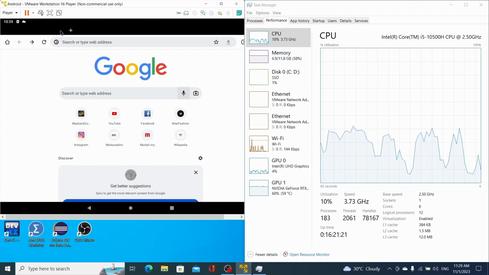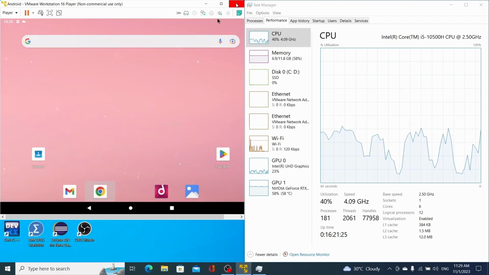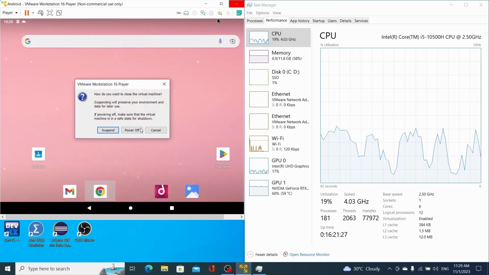Next, we'll move on to Contiki operating system.